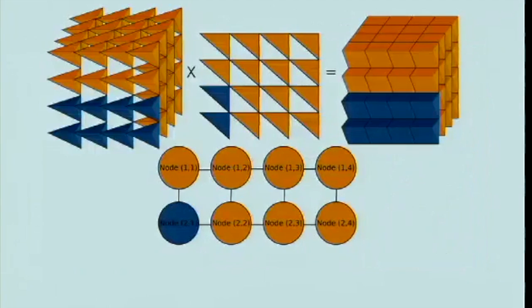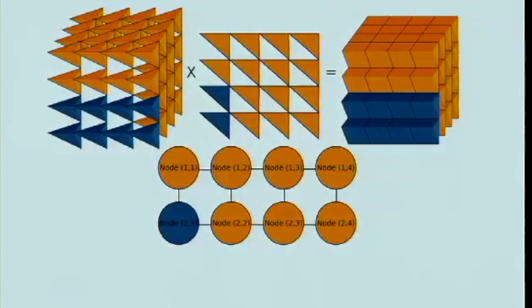Okay, so one way where I think CTF really gets close to some of the ideas that have been employed in Charm++ is in its use of overdecomposition. That is assigning multiple blocks of the tensor to the same processor. And we do this for different reasons than Charm++. In Charm++, this is done because the blocks frequently contain different size subsets of the computation. By overdecomposing, we can then hope to balance out the blocks, so each processor potentially owns a different amount, and the overall computation becomes load balanced.